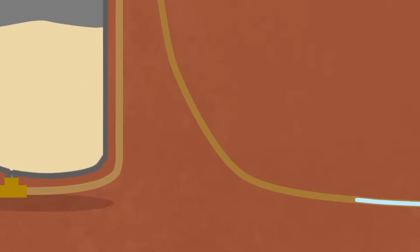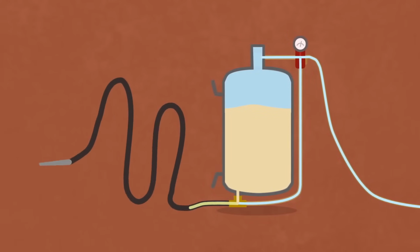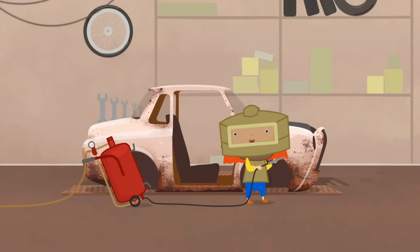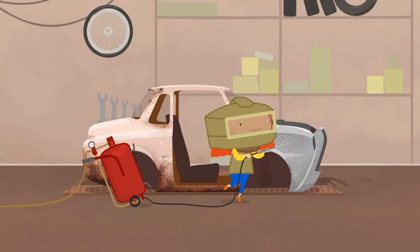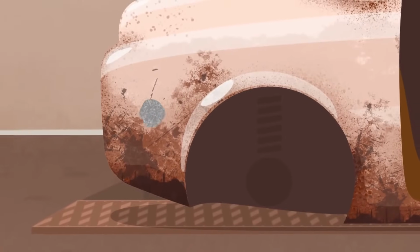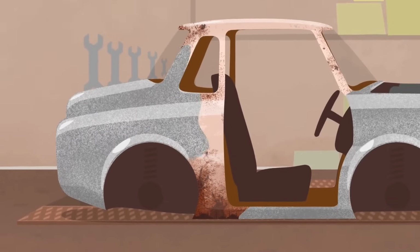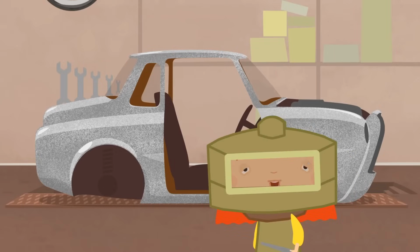And this hose supplies the tank and the mixer with air. Air and sand are mixed and thrown out with a special pistol. It's time to turn on the machine. Look! The rust and old paint disappear. Done!